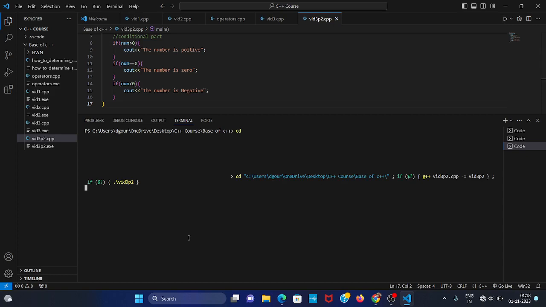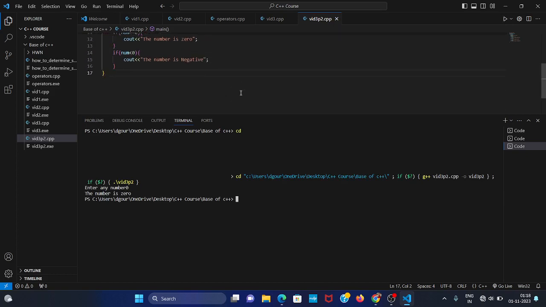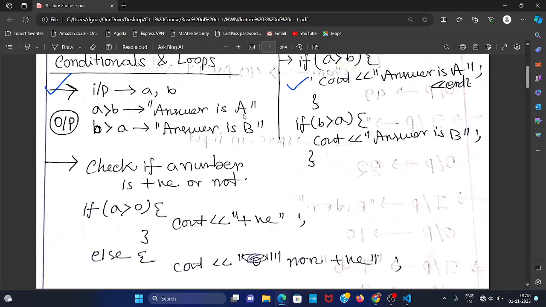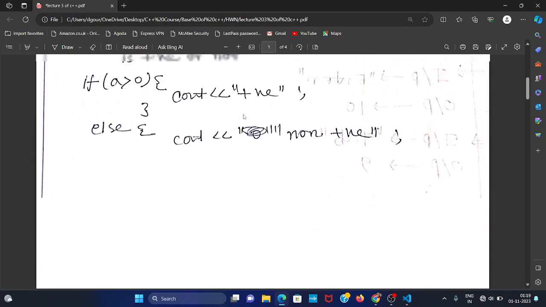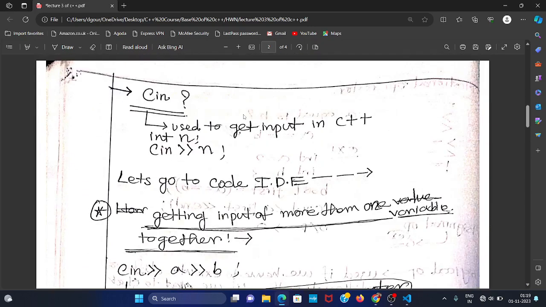After that, let's check for 0. So 0, and yeah, the number is 0. So the program is all correct. Okay, after that, let's go to the code and see. Non-positive is also correct.